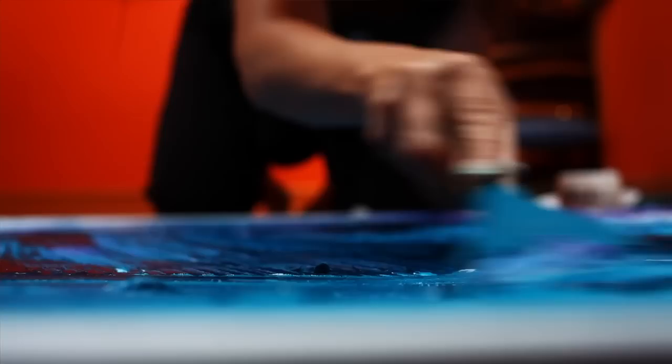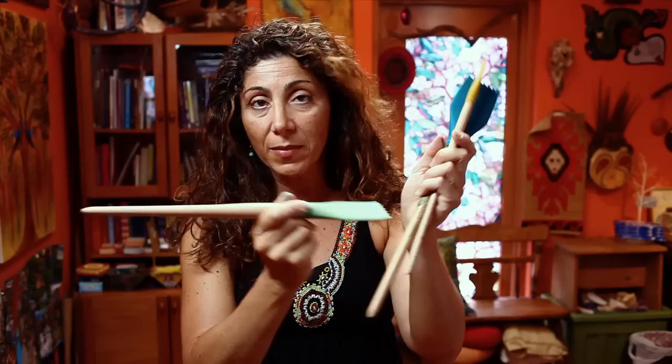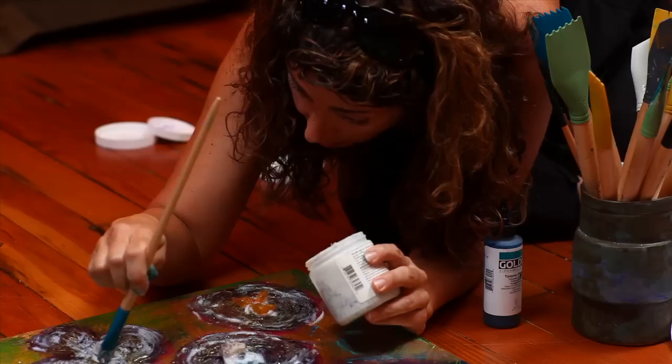What I found with the blades in particular is that because they bend and they move with me in the pressure that I put on — as hard as I can go, sometimes I'm really pressing hard — I don't worry that it's going to pierce my canvas, because they really do move and adapt to whatever surface I'm painting on.